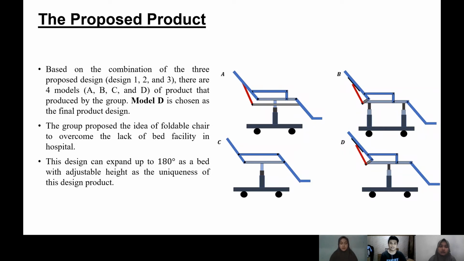However, this design needs to be foldable and expandable to overcome the lack of bed facilities in hospitals. The next objective is that this design needs to expand up to 180 degrees as a bed, and also it needs to have adjustable height so that the doctor can use it professionally to check the patient.